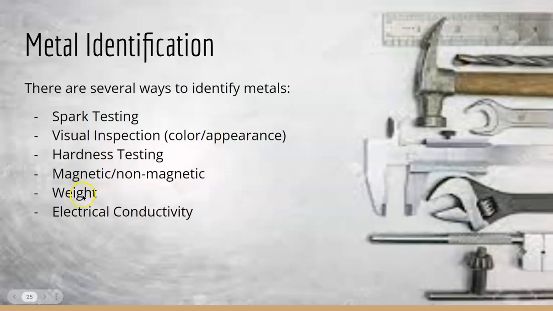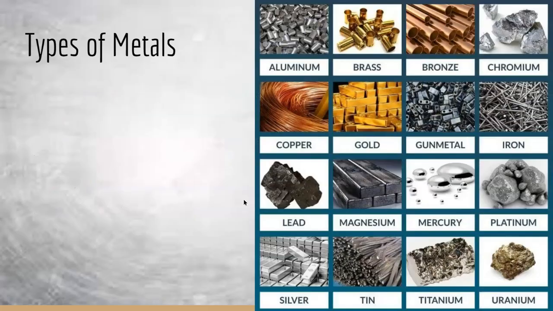We talked about relative weight, and the fact that aluminum's pretty light and our steel was pretty heavy. And then we didn't really talk too much about electrical conductivity. But if you take wire apart that's in the wall, you are going to find copper inside of plastic insulation, because it is a really good electrical conducting metal.